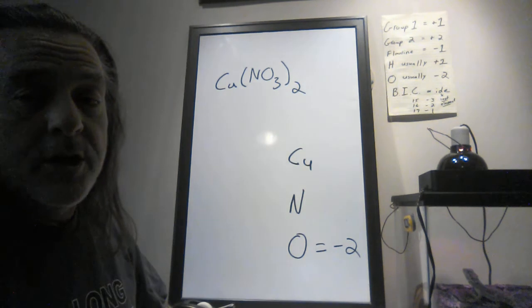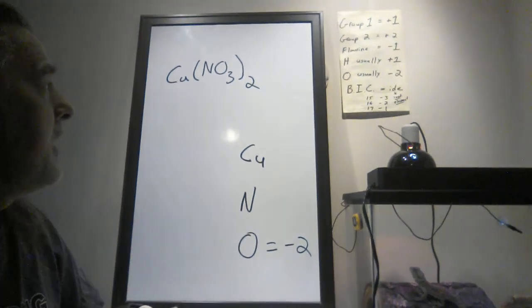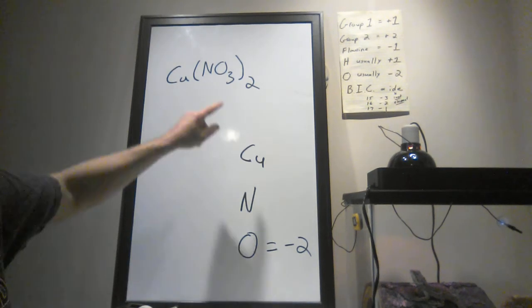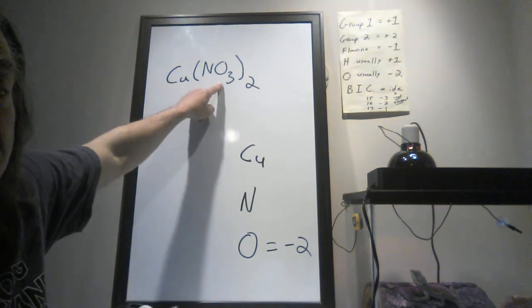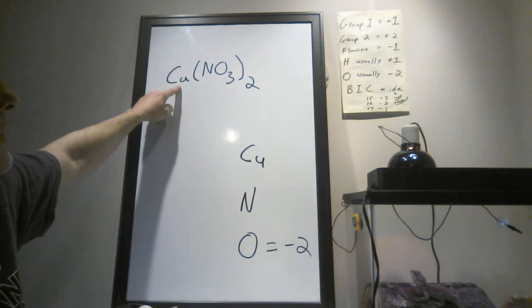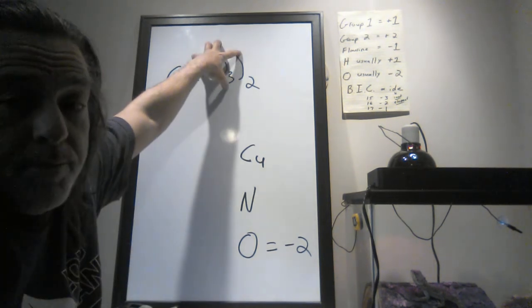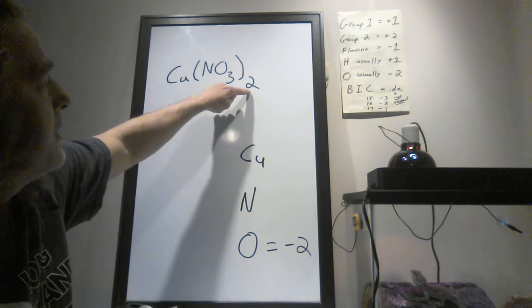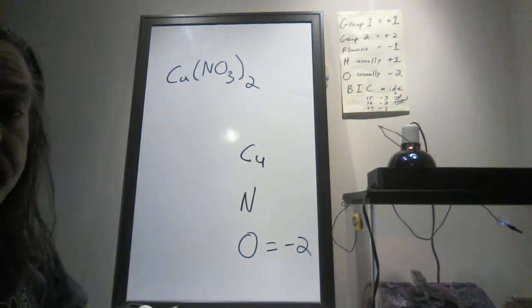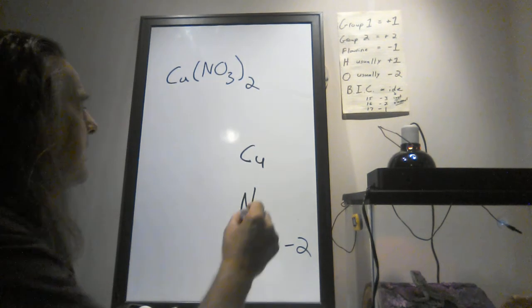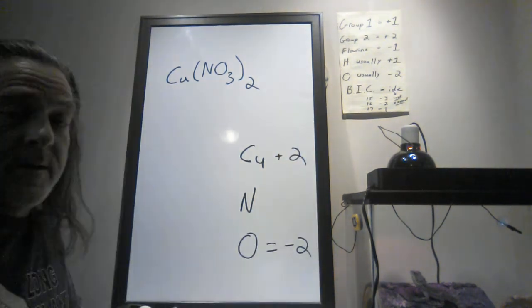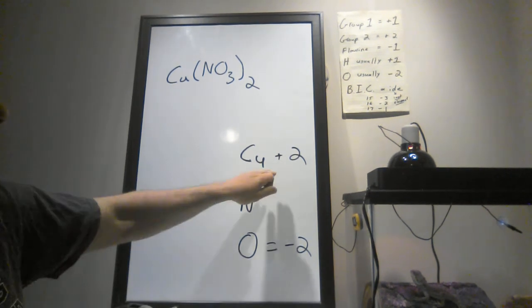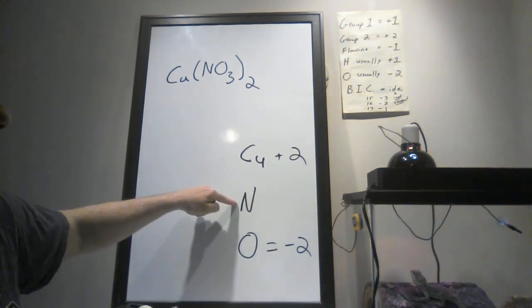There are two ways that we can come up with this. I can figure out Cu because NO3 is a polyatomic ion, and I can look that up. Remember, it's on reference table E. And since I know NO3 is a polyatomic ion, I can figure out what Cu is. This whole NO3 group, remember we count those as groups, is -1, and there's two of them. So what must copper be? Copper then has to be +2. You can work it out that way. Copper's +2, and now that we know what copper is, we're only left with N.